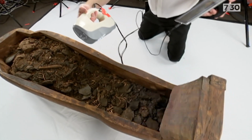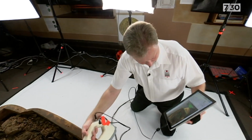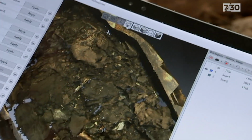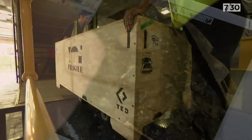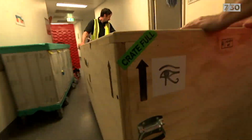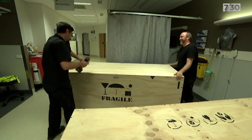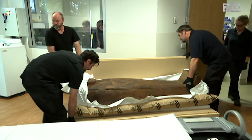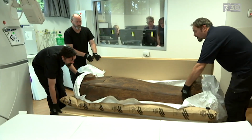These days, it's extremely rare that mummies are investigated like this. Archaeologists usually consider it unethical to disturb human remains, but these artefacts are in desperate need of preservation. We can excavate in this coffin because it is so badly damaged that tomb robbers have really ripped it apart. So we can't do anything more to the condition of the body than hasn't been done already.